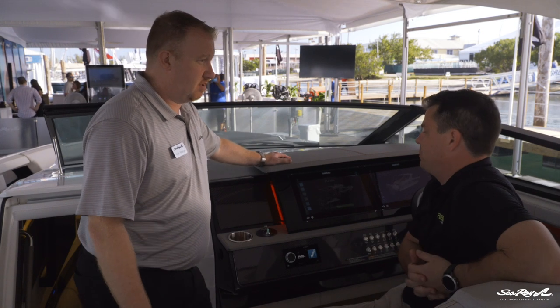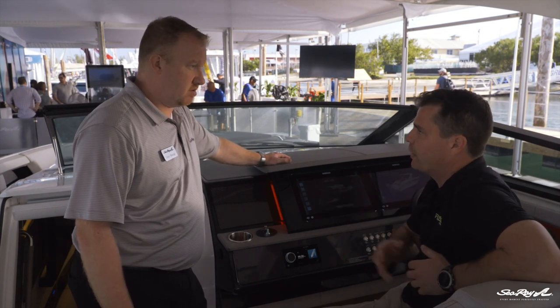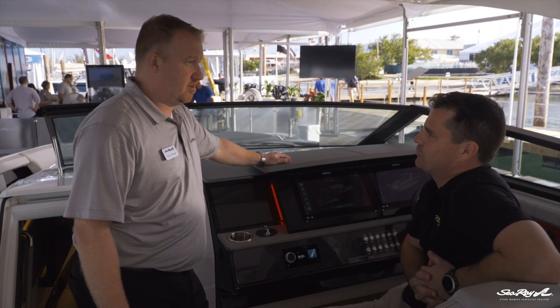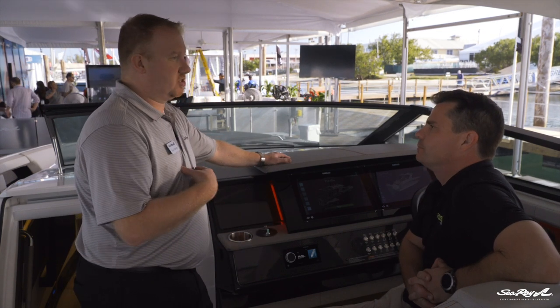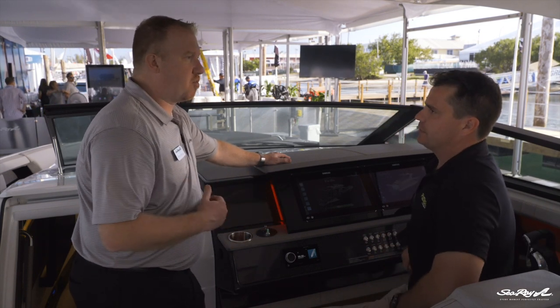There are actually quite a few control options. There's an interface on the SIMRAD display where you can control it as well. You download the app onto your phone and control it from there. So there are a lot of options for controlling the volume on the boats. Let's talk a little bit about discrete zones, or party bus — we call it a discrete zone, you guys call it party bus, one in the same essentially. How does that work?